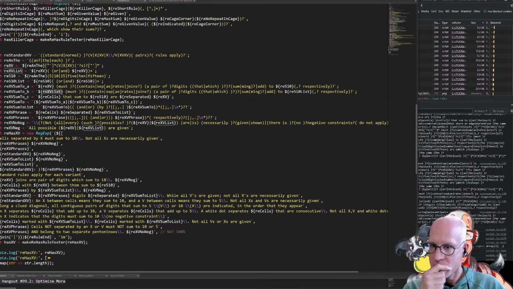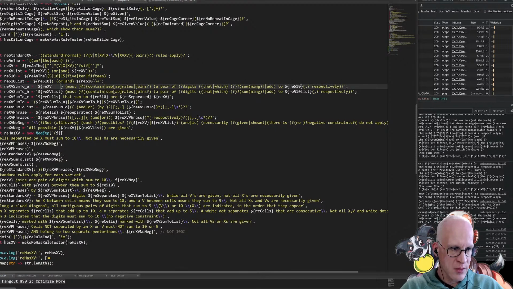So if I can make these 2 the same thing, or put them into one thing. Let's do it this way. Because other than that, these 2 strings are identical, right? So what if I just take these 2 and OR them?